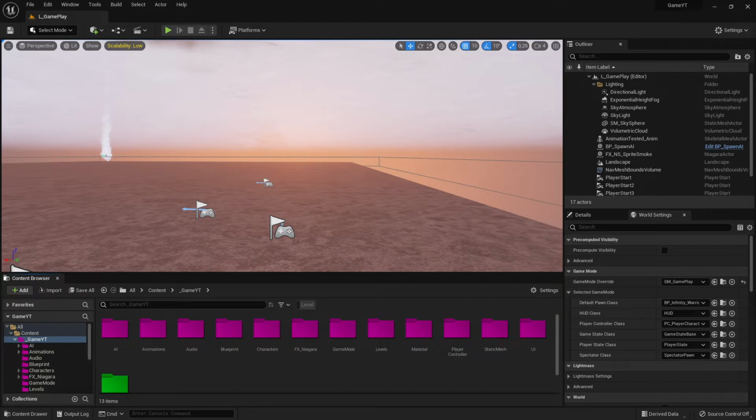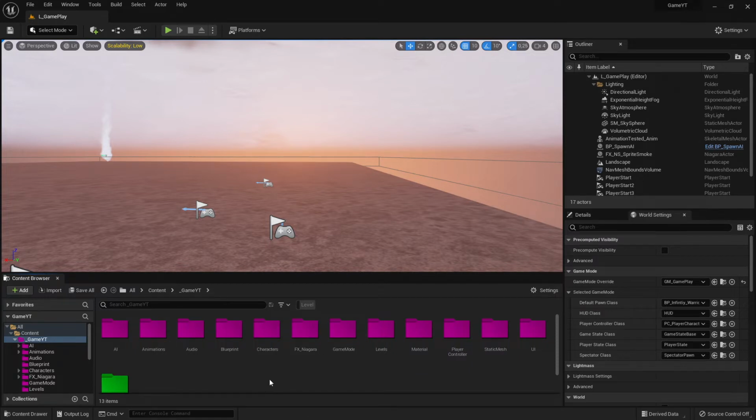Function libraries are a blueprint class which can help you to get rid of the constant casting of a node which you always need in many places. What I mean with that is, for example, this player character. Let's say I need the player character or the player controller in many places, and I don't want to go into every blueprint and try to cast it to this player controller or to the player character or to the game mode. So in these cases you can create something like a function library.